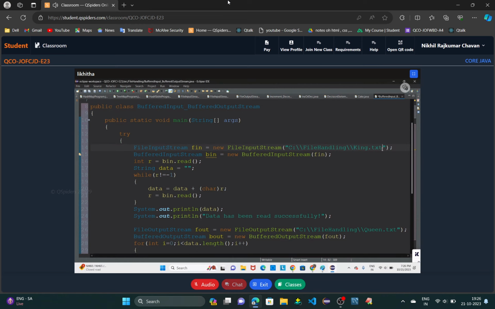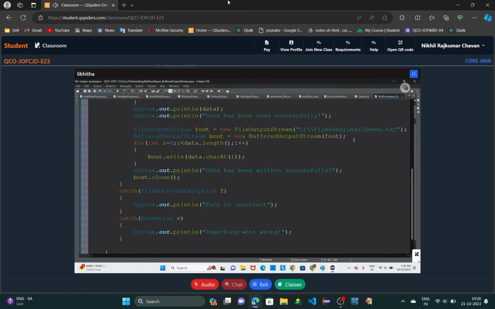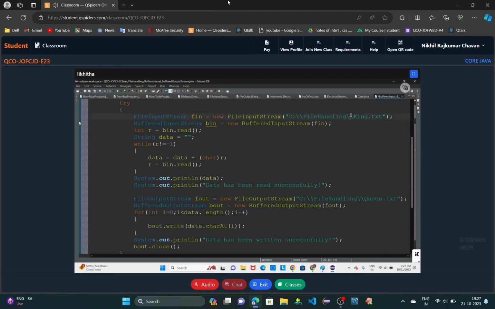Currently we have to read the data from the king.txt file. In the king.txt file, we have the data I am the king. From there, the output has to be presented in the queen.txt file. In the queen.txt file, we have here is the queen. Now we have to store the data of king to queen, so in the queen also I am the king should be there.